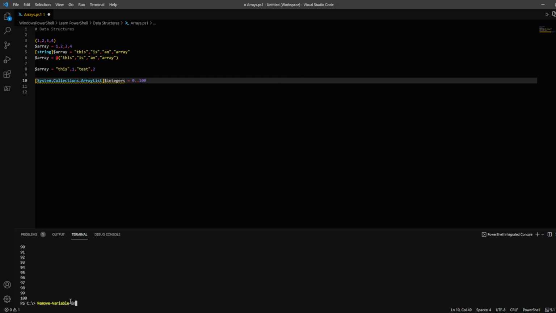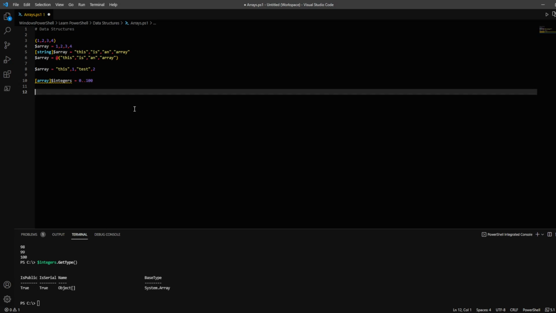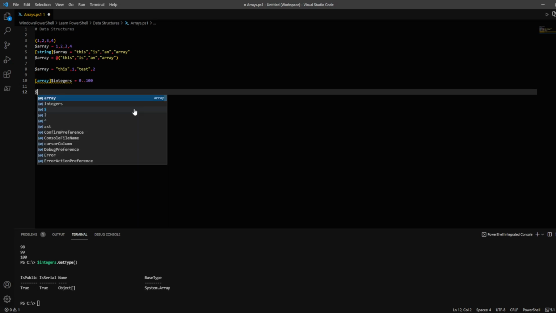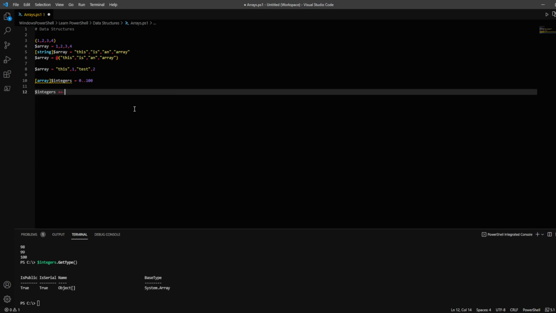Here I showed you a different way where we actually typecasted it to an array list. We can do some things like add to it. If I just do integers plus equal 101, and then integers again, now we've added 101 to it.